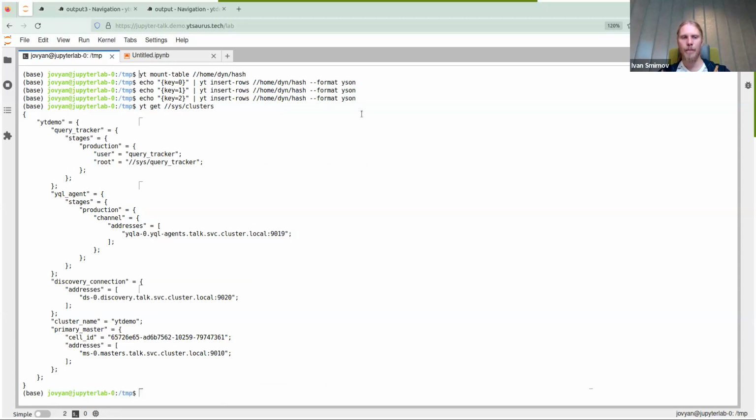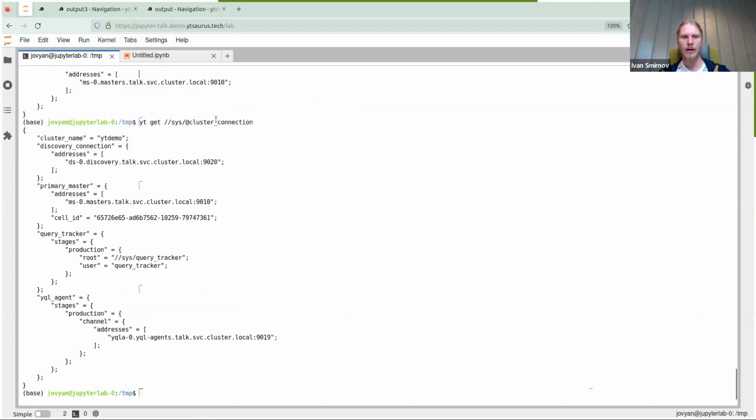Here's a cluster named itdemo, and it has certain attributes that list the addresses by which you can communicate with the cluster components. There's also the cluster_connection attribute that tells us how to connect to the cluster.